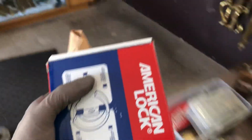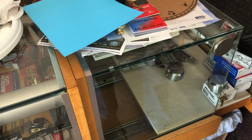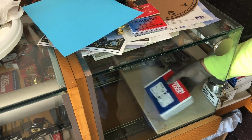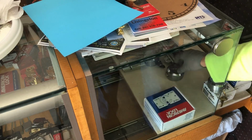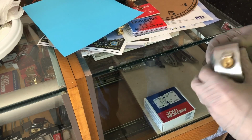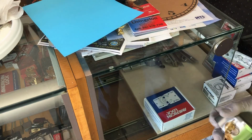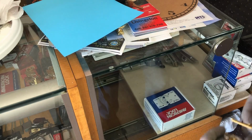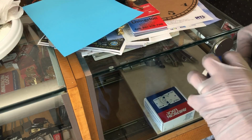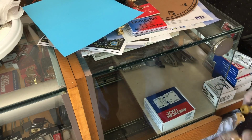This part of the stocking is actually fairly easy. I'm going to move this over here. This actually goes under there. And you can go right there. I need to price that guy. Where are the keys for this one? I guess I have to make keys for this one.